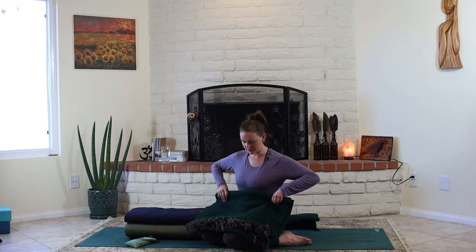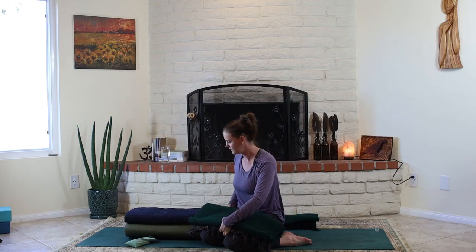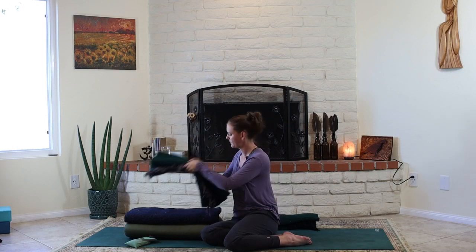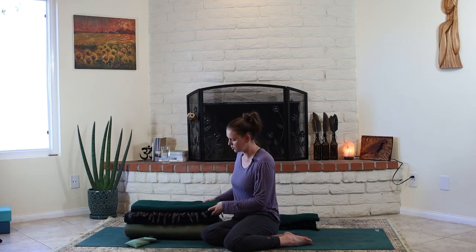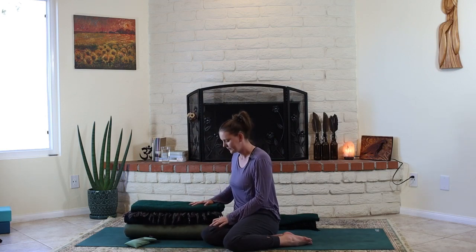And just so you know, we'll move this towards a twist. So if you already know the twist or how you like to set yourself up. But the higher it is, the more gentle this will be. And we'll see if I like these two. This looks a little high.